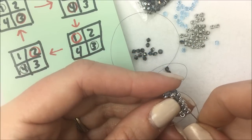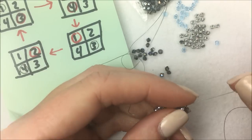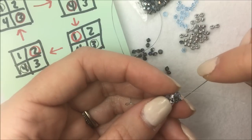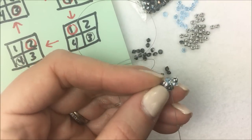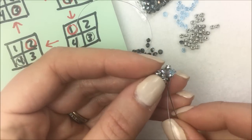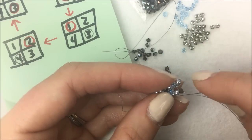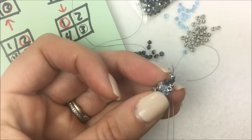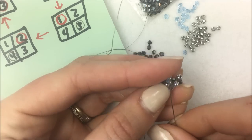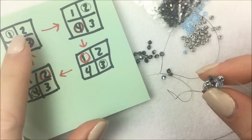Sewing up through two bead ones, coming out to do the fourth quadrant. In the fourth quadrant, bead number one is a silver bead and bead number two is another blue bead. Sewing down. As I sew up through the next bead, I'm coming out of a crystal, so I pick up a silver. And since I already put on a blue, I know it's going to be a heliotrope. Make sure those are sitting correctly, then sew up through two beads. That just finished one whole go-around of those four quadrants.